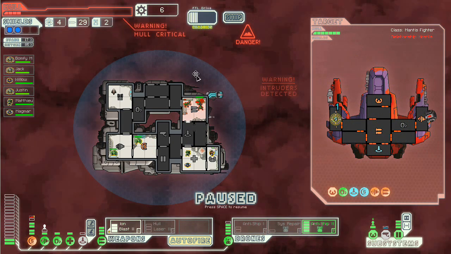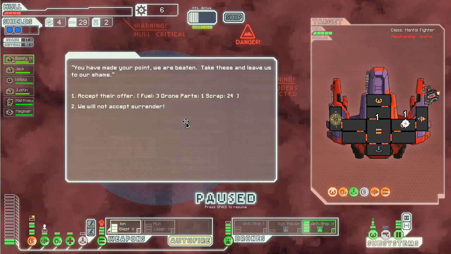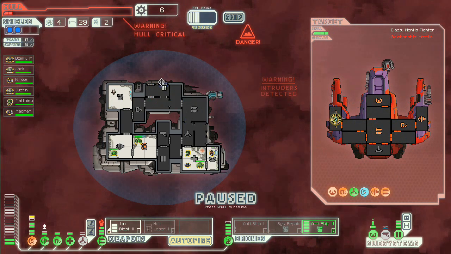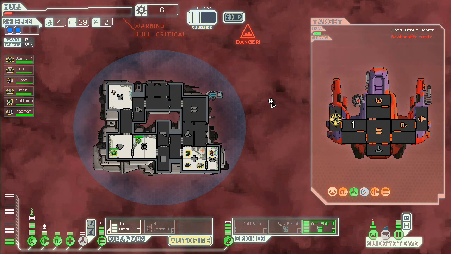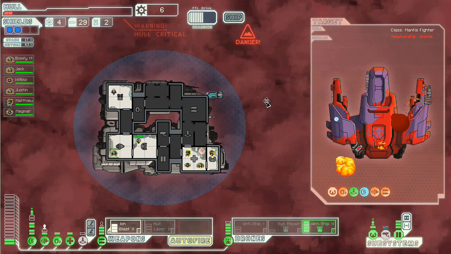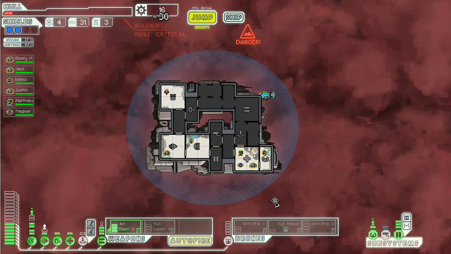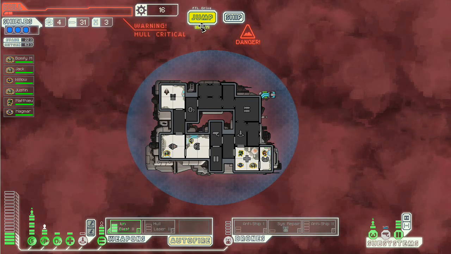Okay, they decided to go towards the door I did not want them to go to, which is fine. I'll just move these guys over here. They're going to offer me 3 fuel, drone part, and 24 scrap. Not going to accept that. Especially with the level of damage they're doing to me right now. We'll just go ahead and take them out entirely. And I have no idea where those intruders are at this point. I believe they're dead. But, you know, it's not exactly something I want to guess at.